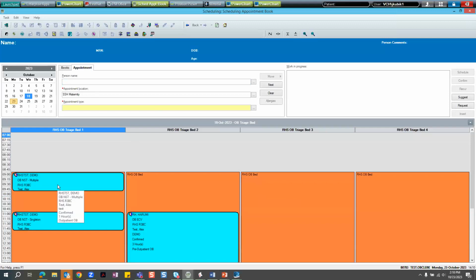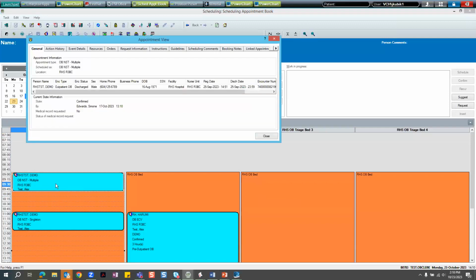I'm just wondering, because with our current workflow, we put them into the calendar with their name, but also the reason for their NST. I see. So the fields that you see in the blue bubbles are quite customizable. You can pull in all sorts of stuff from the scheduling order. Oh, okay. So if we had a reason for exam included in the blue bubble.